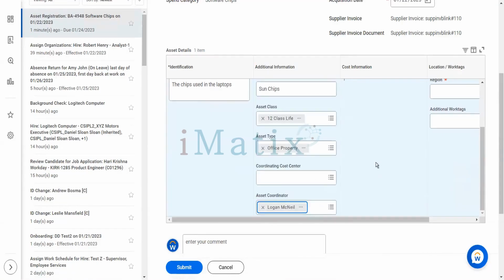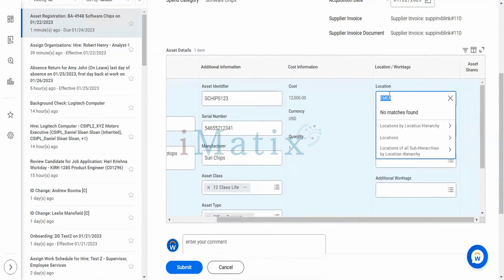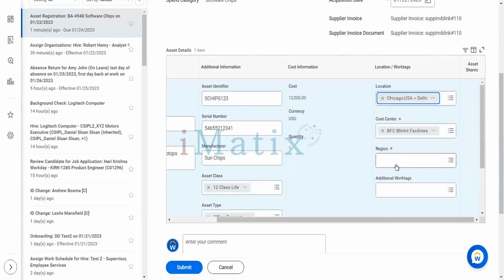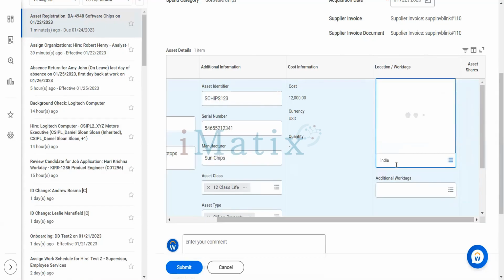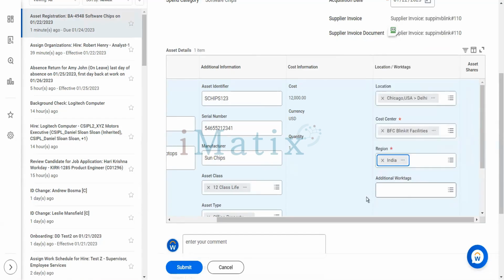Location, let's say America. This looks good.